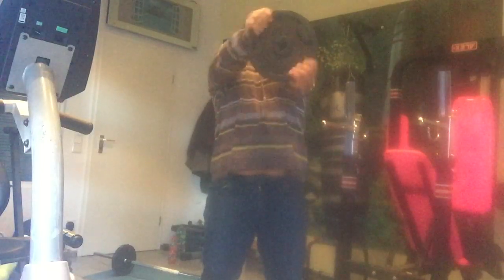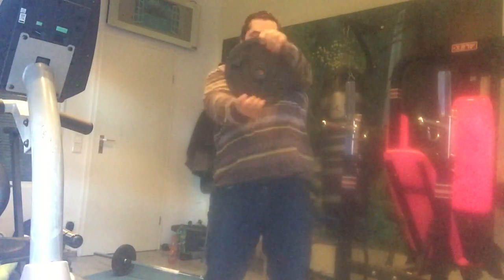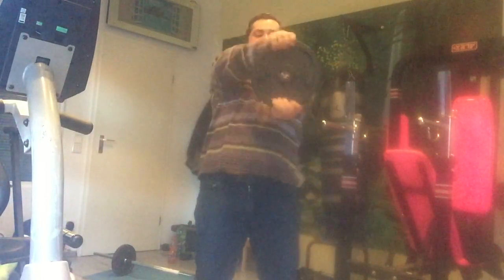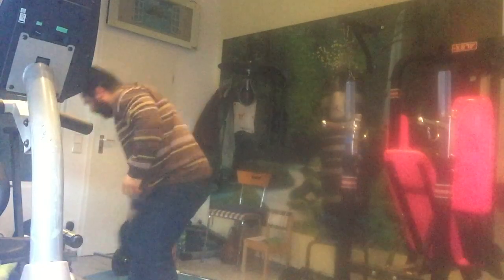So yeah, the last set, with 5 kg. Now you can of course twist it a bit harder. The main point is you have to feel it in your side shoulders. Because you will feel it in your hands and in your forearms, but if you don't feel it in your side shoulders, you're doing something wrong or this exercise isn't for you.